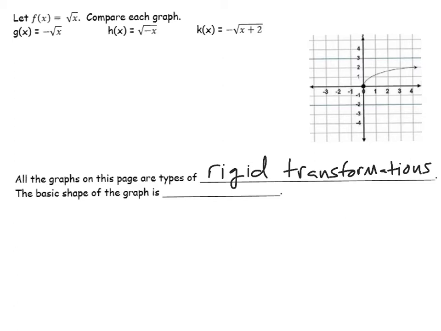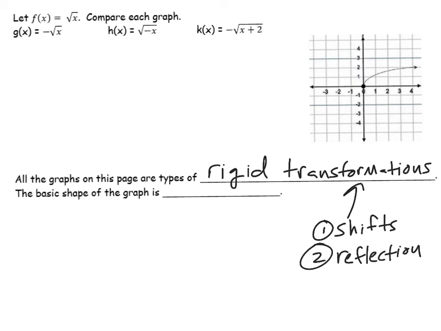Now you might be looking at that thinking, what on earth? Okay, the 2 that we're talking about here, number 1, the 2 that we've seen, right? Shifts. And number 2 that we'll see here is a reflection. Specifically some reflection over an axis. Okay? The basic shape of the graph is unchanged. Okay? Think back to the absolute value examples that we saw. The thing with those, think of the V shape.